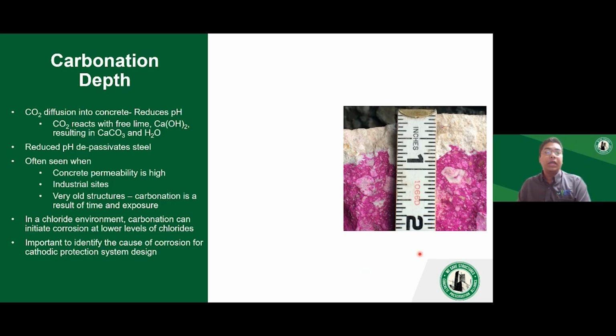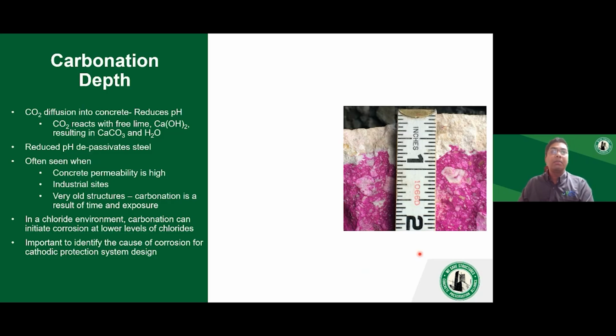The pH of a good quality concrete can range anywhere between 12.5 to 13.5, whereas if these species get into the concrete, they can lower the pH to about, let's say, 9. There is a quick test we can do in the field. If we are taking a concrete core out of the structure, or if you're exposing a fresh concrete surface, we spray it with a pH indicator spray, or a phenolphthalein spray, and that can tell you if your concrete is acidified or not.